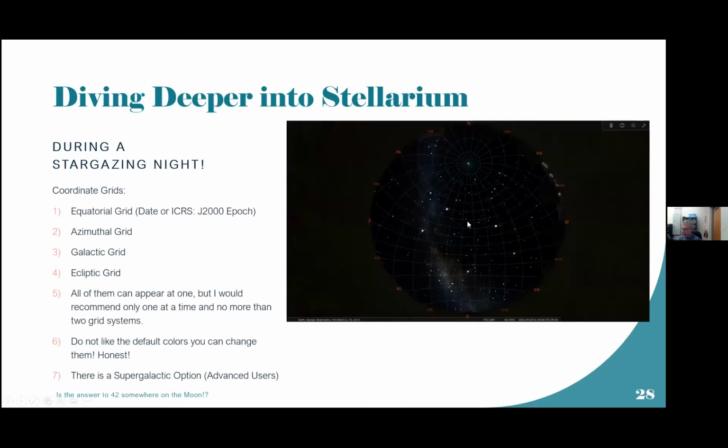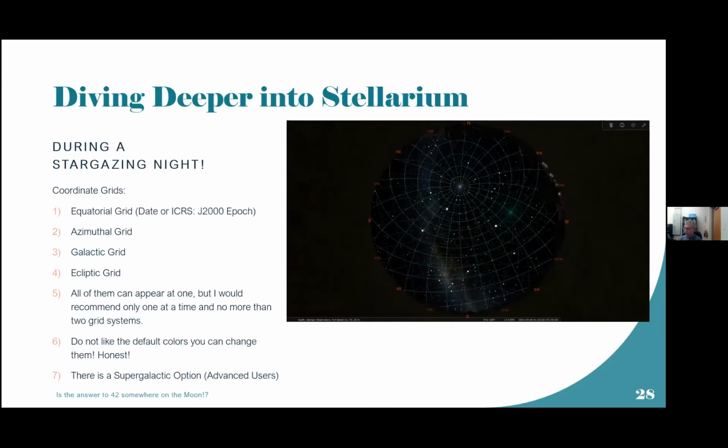So this, of course, right here, we're around Draco. So this is going to be your, I think that's the ecliptic grid system. And no, I'm sorry, that's the equatorial grid system, because there's Polaris right there. That, of course, is going to be for the azimuthal grid overhead. Right over there, that's going to be for your galactic coordinate system. And right over there is going to be right around Draco. So that's going to be for your ecliptic.